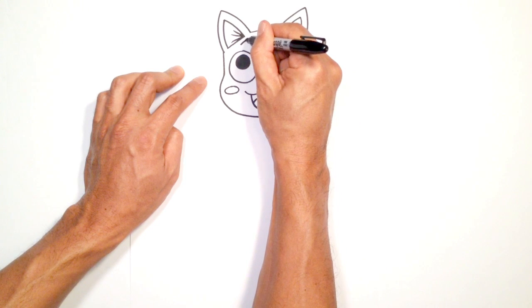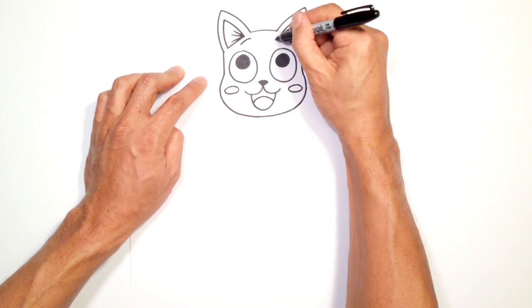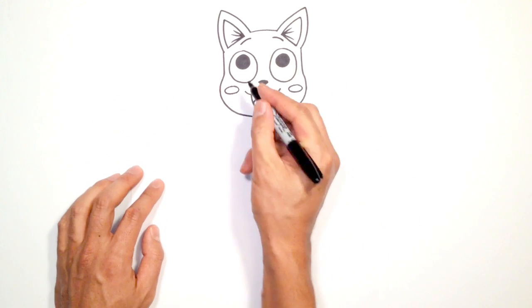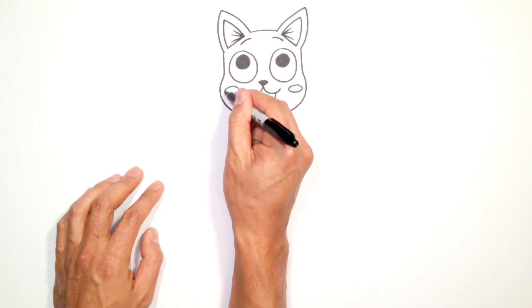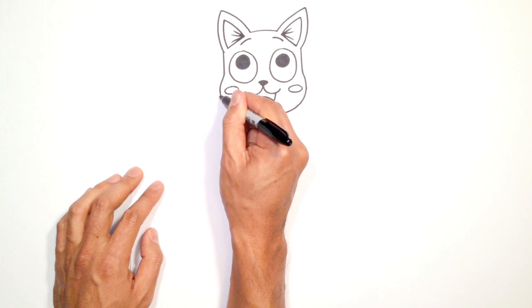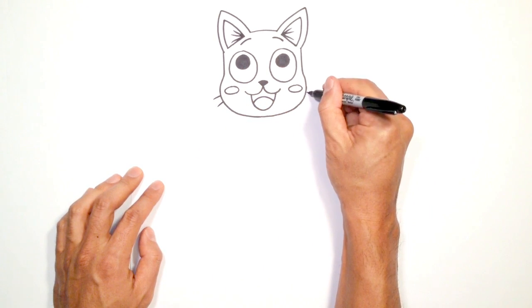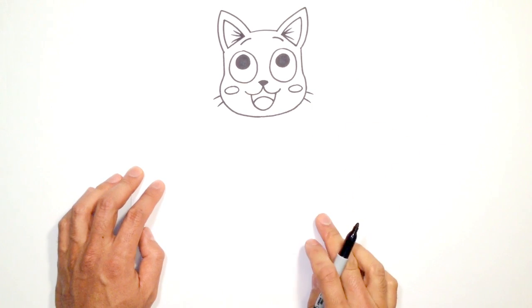Let's draw in a couple eyebrows. Up here, I'm just going to draw a little curve above that eye, then a curve on that eye there, and a couple whiskers. We're just going to go in right by that cheek highlight, and draw two little whiskers that stick out, left and right.